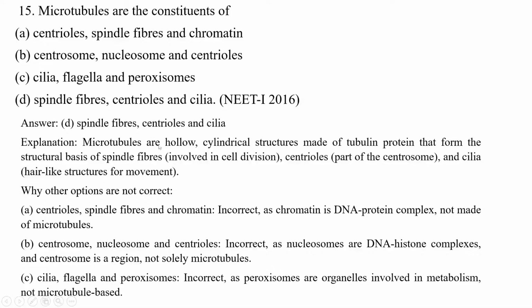Microtubules are hollow cylindrical structures made up of tubulin protein, the structural basis of spindle fiber, which is involved mainly in cell division; centrioles, part of the centrosome; as well as cilia, hair-like structures which are the locomotor organ of some protozoans. So this is the correct explanation for the question.